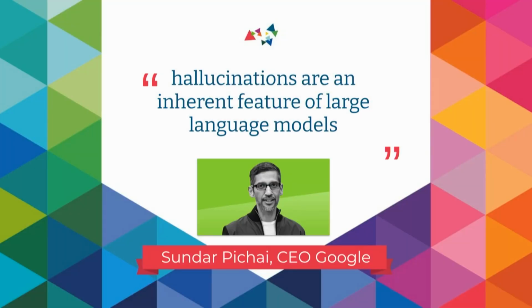Yeah, so some background to this. Sundar Pichai, CEO of Google, said this, and this is very true. So if you talk about the large language models, maybe not ChatGPT, which is an app, but when you're talking directly to the large language models, hallucinations, that is a feature. It's not a bug. Because that is basically the creativity part of a large language model.